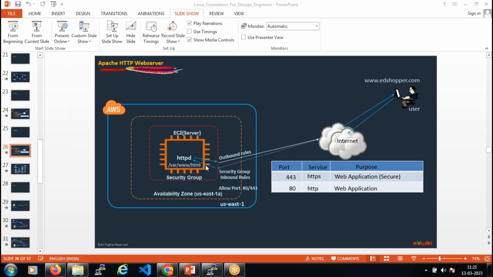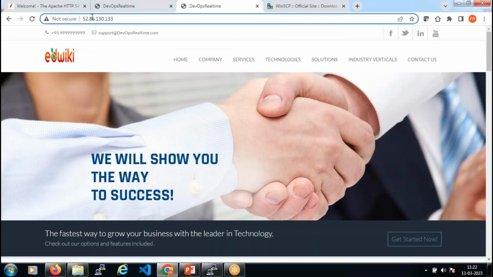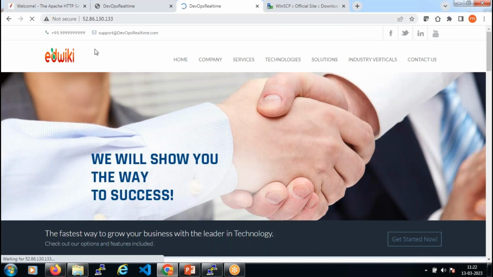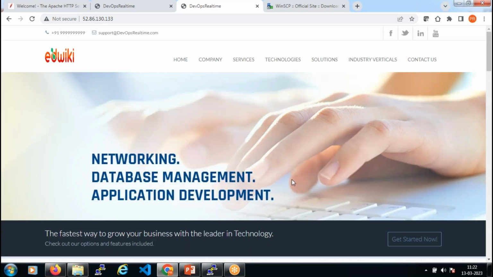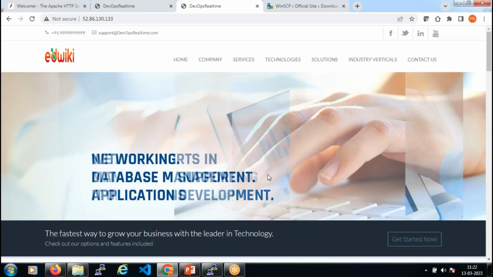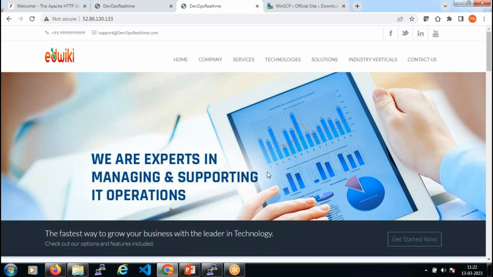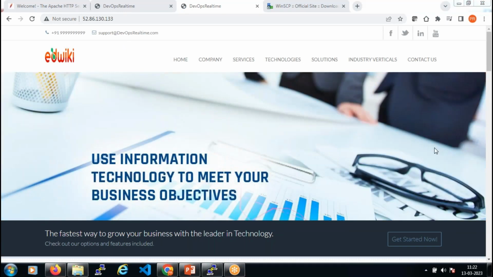This is the time to understand the performance management of your web server. Sometimes the clients complain that the website is loading very slowly. You refresh the website, the page loads very slowly, the images load after a few seconds. There's a delay. How we deal with these performance issues is the next concern.